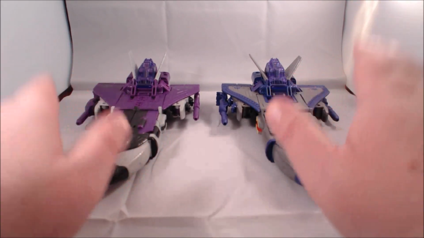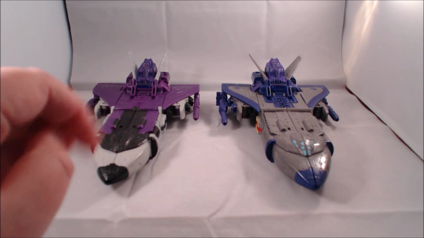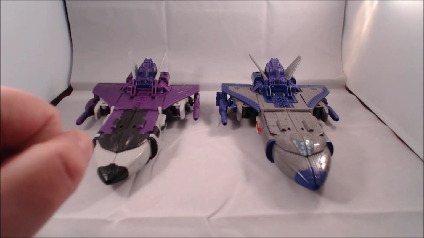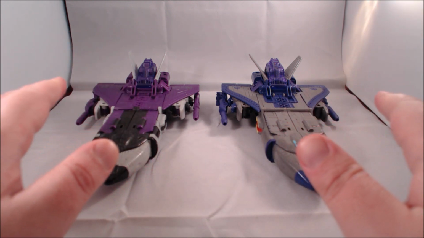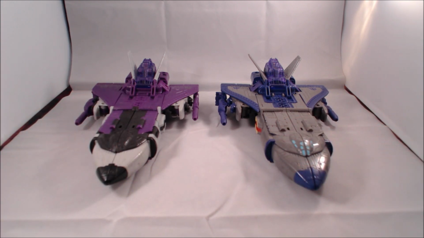I do want to mention, just on mine, the Hasbro version, some of the ports are a little loose, and the weapons tend to just spin and droop freely. I haven't had that problem on the Takara version. That's strictly QC. Your mileage may vary. Now, let's take a look at the next mode.